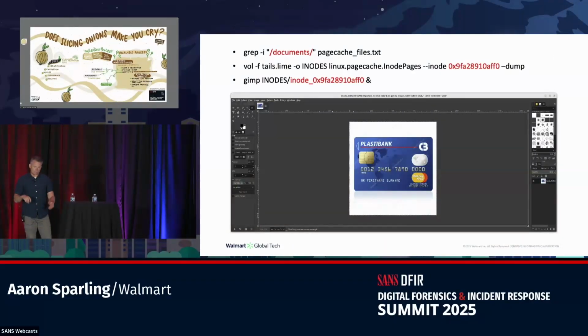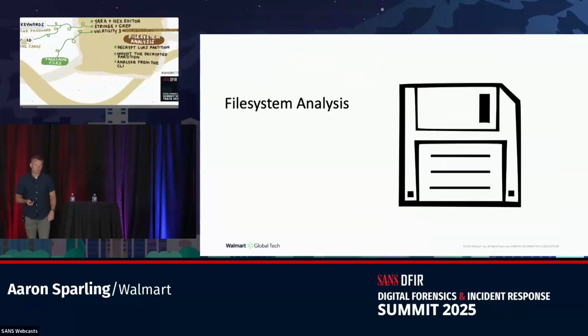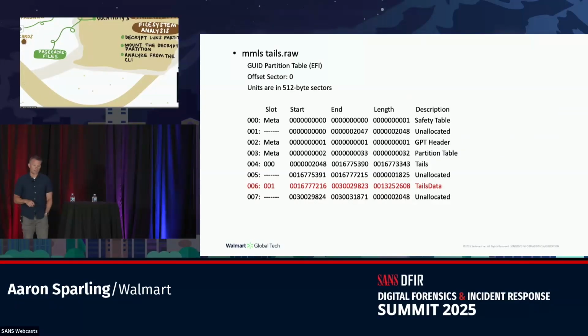And then rinse and repeat, doing it one more time just to show that you can also recover images, right? So folks that are doing investigations where images might be incredibly important, you can recover images as well. This is another example of recovery. All right, I got 3 minutes through the file system, how it goes.